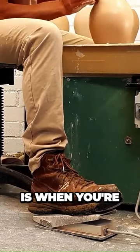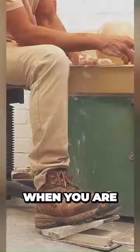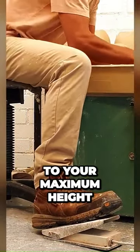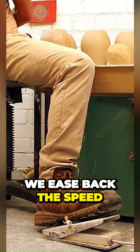The way it works is when you're centering and when you're initially pulling up, you need to be going pretty fast with that foot pedal. When you are shaping a pot or you've got to your maximum height and you're bringing the form out, we generally slow down. So if we're making a bowl, we're shaping it, we ease back the speed.